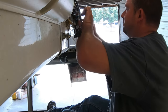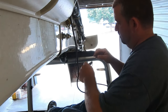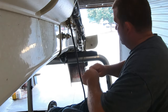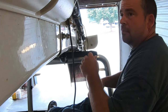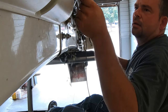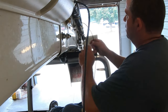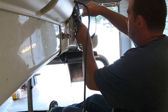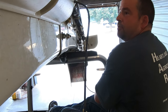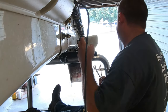All right, so the shielding's off. I don't actually have to add an extra piece of cable for the camera. They already have it all tucked up in there. The hydraulic hoses, I'll actually have to put 2 hose sections in to accommodate the extra distance. And also electrical wires for the lights on the end of the spout.